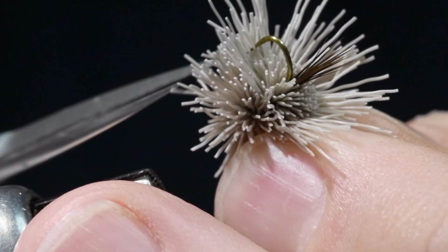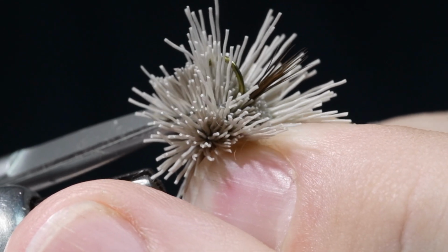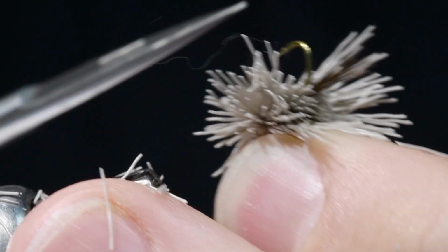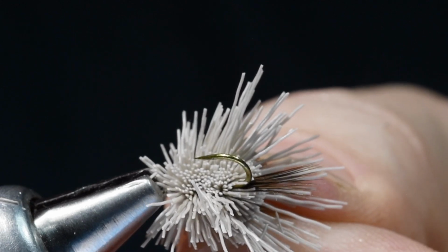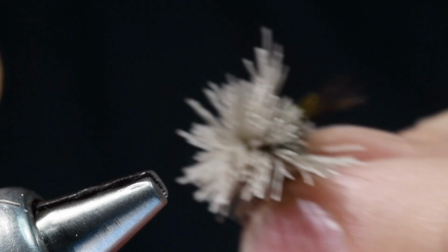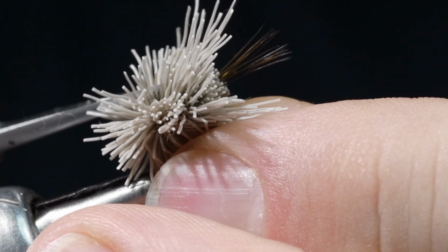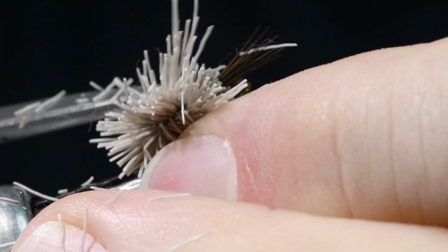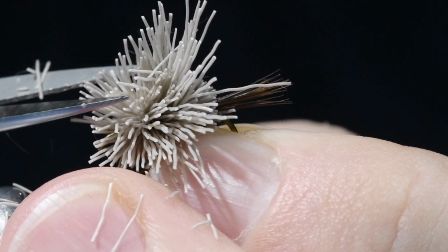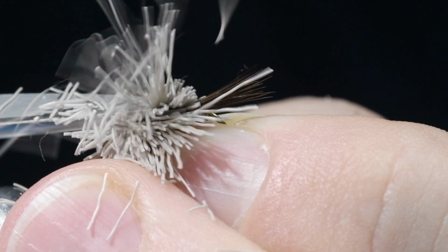So the first thing I'll do is I'm going to take my scissor blades and cut at a steep angle back toward the tail here across the bottom of the fly. So I've got a nice flat bottom. And that is angled. I shouldn't say flat. I'm going for a cone shape here. And this is a rough shape to start right now. As you can see, I'm setting my scissors in at an angle down toward the tail.